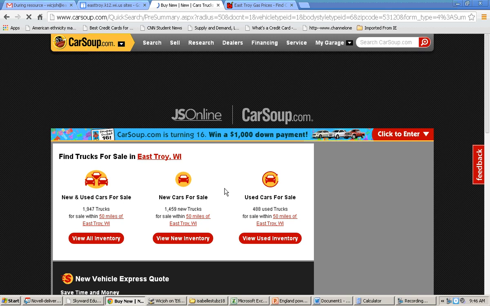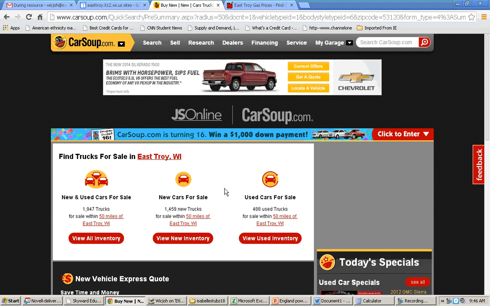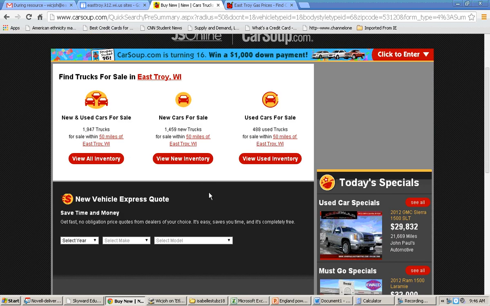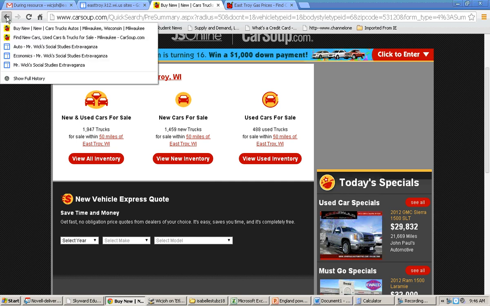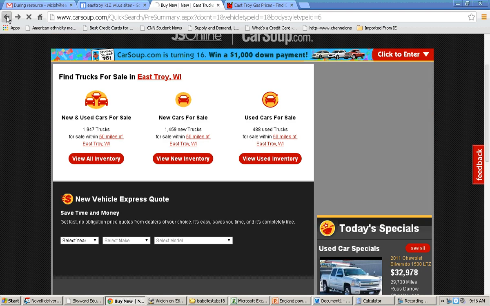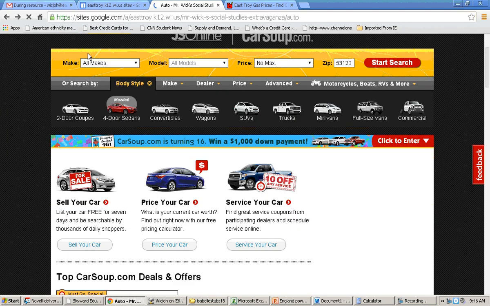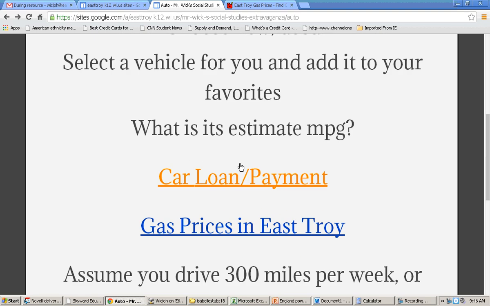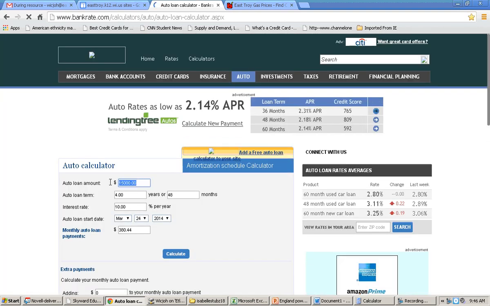Now, many kids ask the question, how much can I spend on my new car? Well, remember, you're only 23 to 28 years old in this simulation. You don't have thousands and thousands of dollars to spend. You might want to look used for your first time around. But after you've picked out your car, where you want to go next is the car loan payment. Once you know how much of the vehicle you're going to spend, let's say we buy a used car for $9,000. The auto loan term. To find out the loan term, again, put the East Troy zip code in.